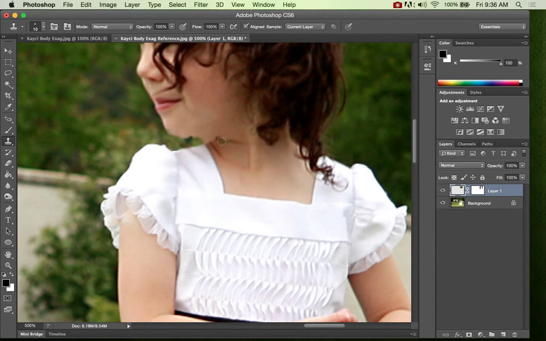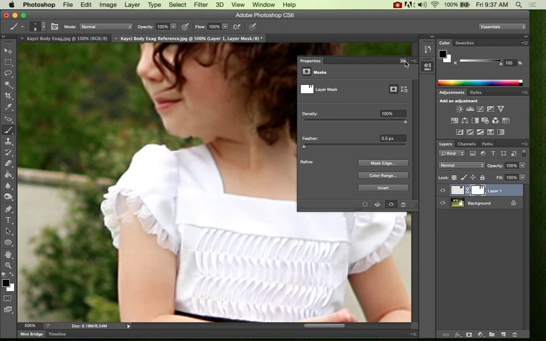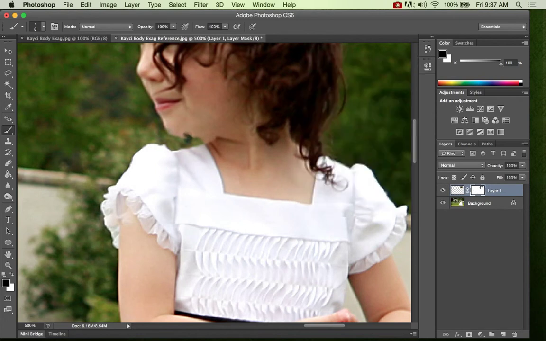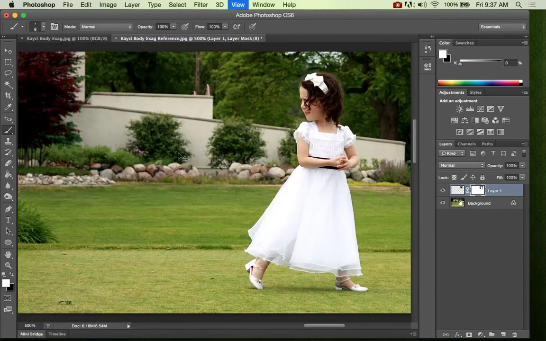Go back here, and now since I was covering it with black, I want to flip it by hitting the X key with the brush. Oh, undo, make sure I'm on the layer mask itself. There we go. And that's looking much better. Clean this up a little here. Okay, and I think that's good enough for the demonstration purpose here. Make it as believable as possible.